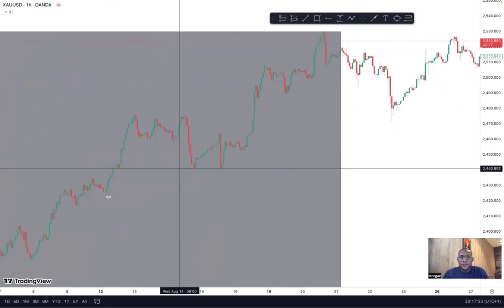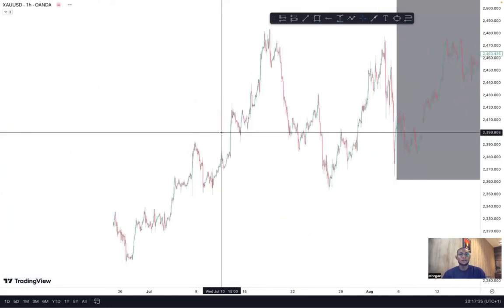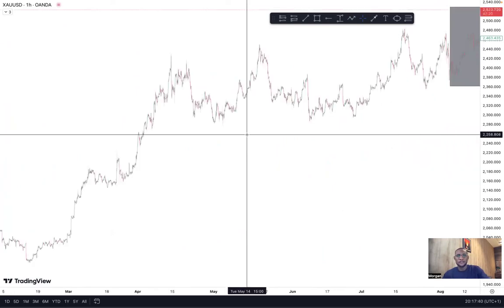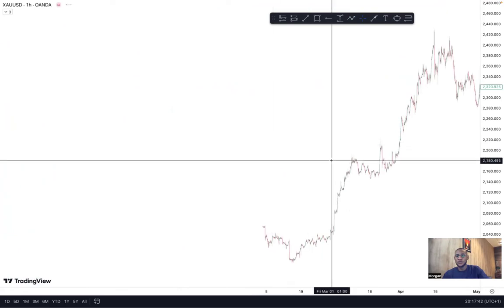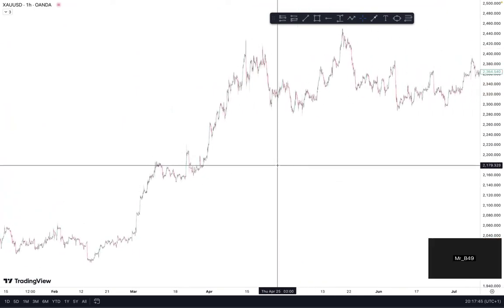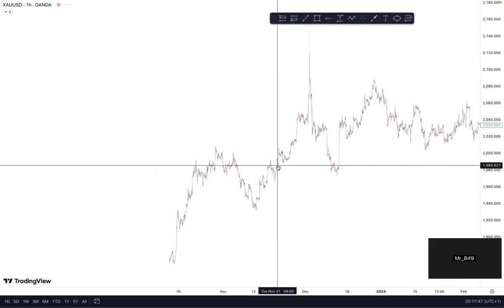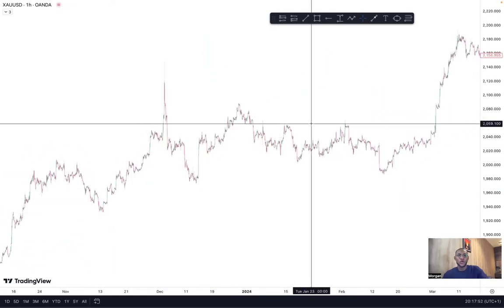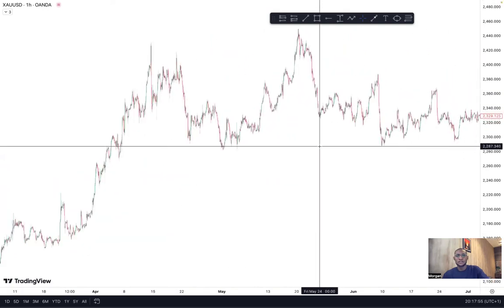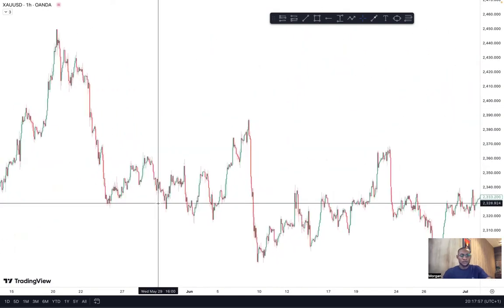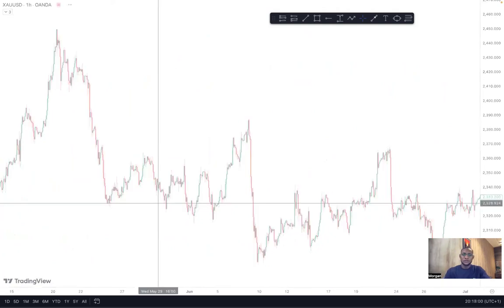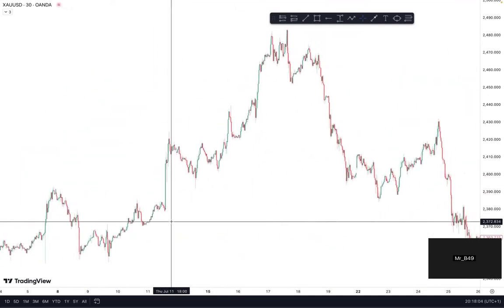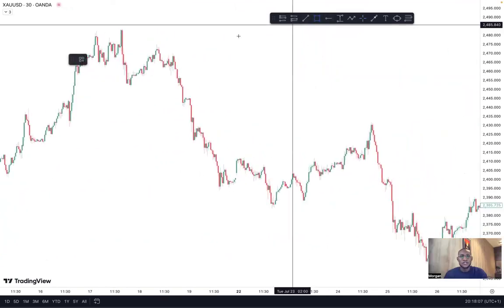So this is where you see price making a high, right? And let me go to the part where it's making a low. Let me try to use that and explain if I can find where price was trending low. The case here is that price has been trending to the upside all this while, so I'm trying to find where I can see a low level. Let me use the 30 minutes time. Okay, so let me use this section for example.